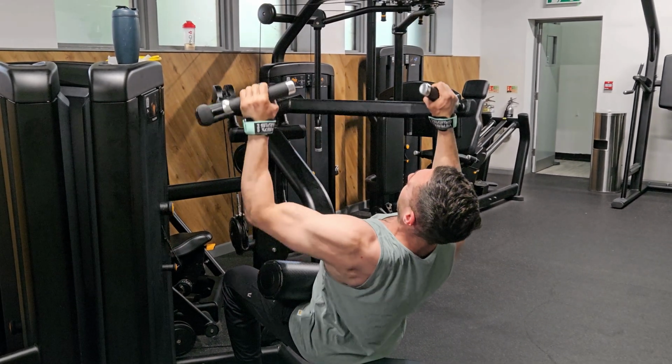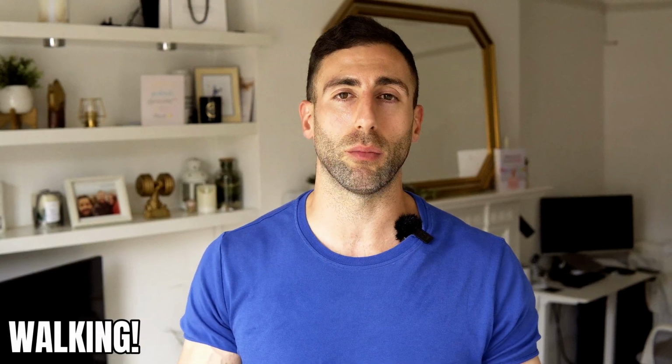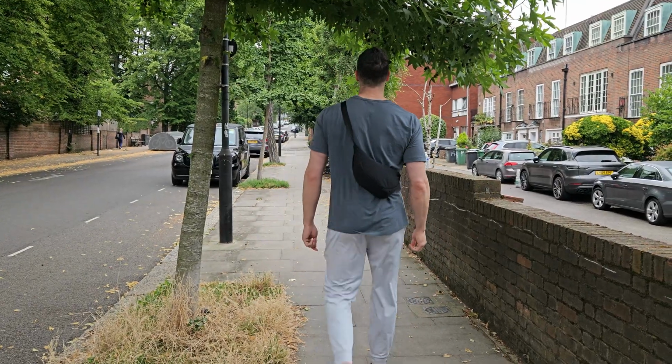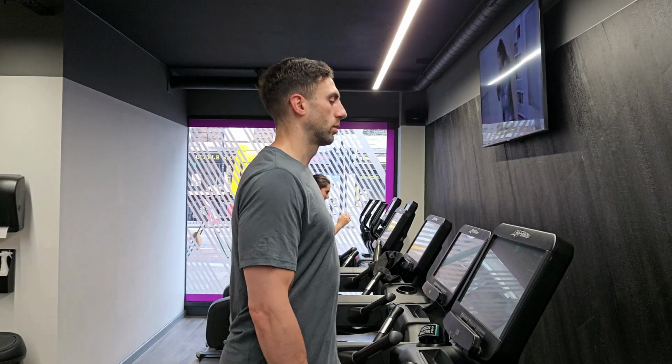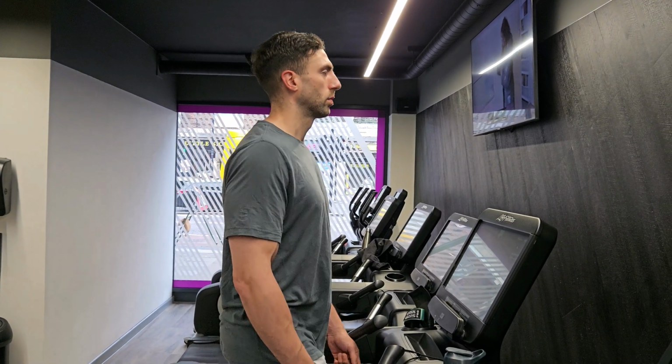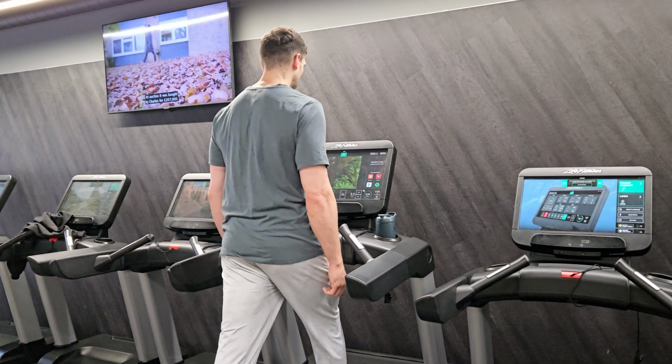Now I want you to factor in a little bit of cardio, but forget HIIT, forget boot camps or any other forms of cardio for now, unless you really enjoy them. What I want you to do is to focus on walking for cardio. Track your current step count, figure out your weekly average, and then aim to improve that by 1,000. So every week you want to improve your weekly average by 1,000 until you get up to, let's say, 10,000 or even 8,000 steps a week on average.